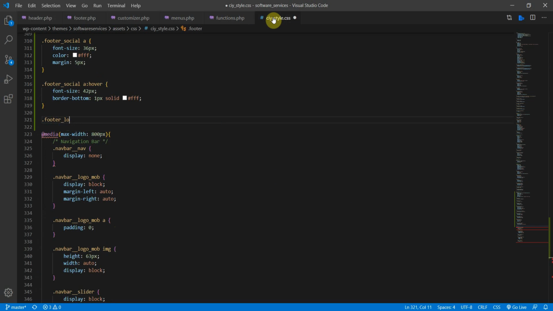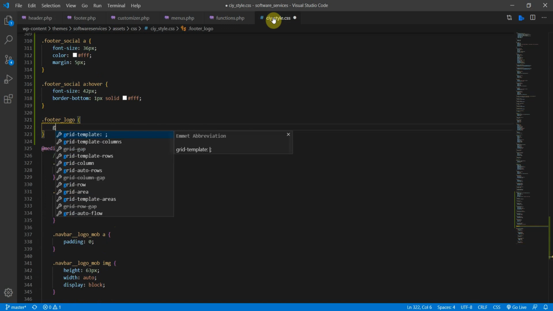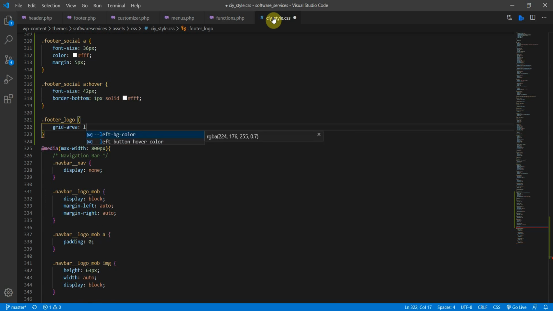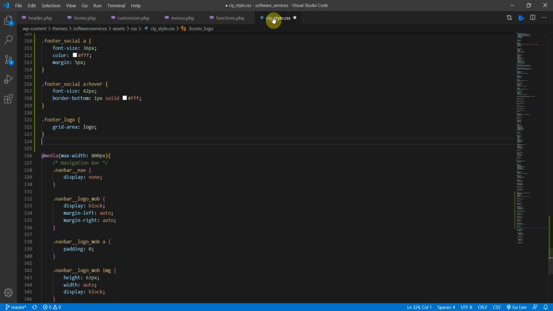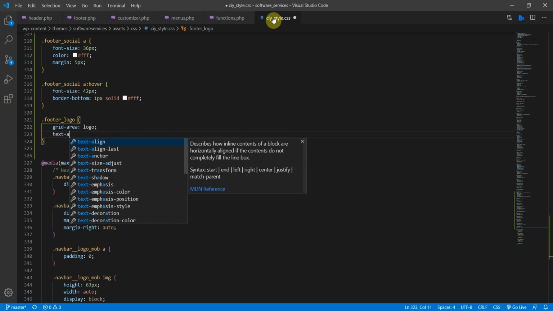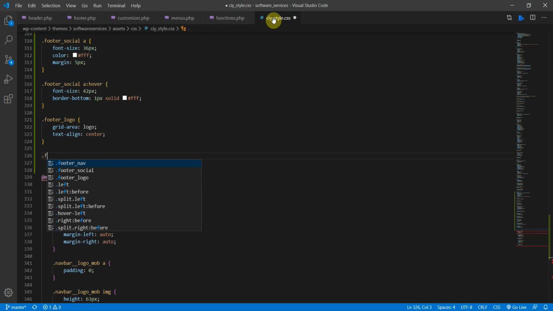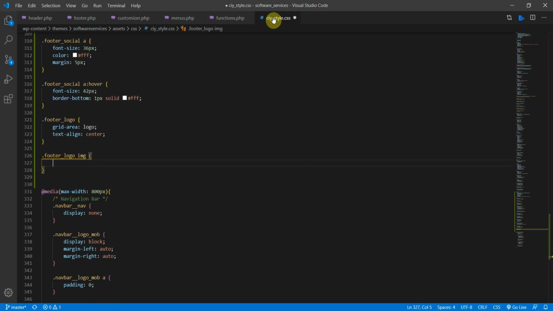So footer underscore logo, and for our grid area is logo, and then text align should be center, and then we need the footer underscore logo and the image, and here we need a width of 200 pixels. So let's see what that does.